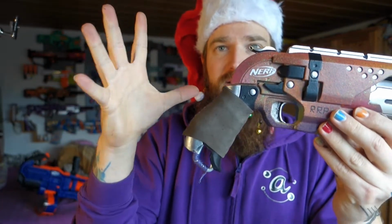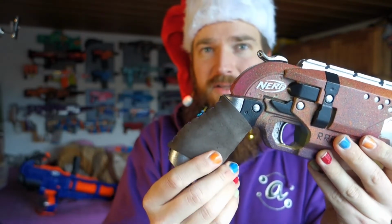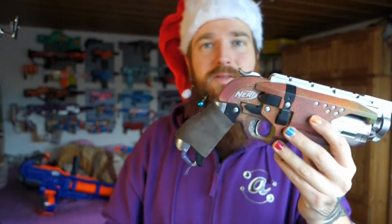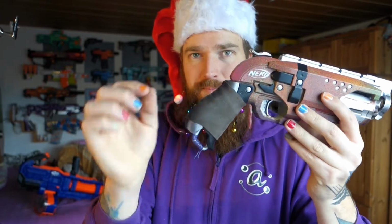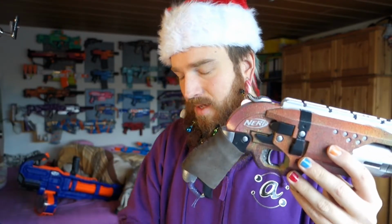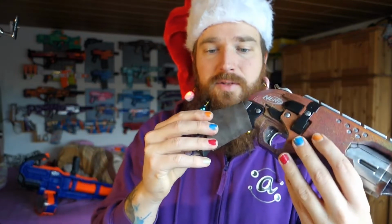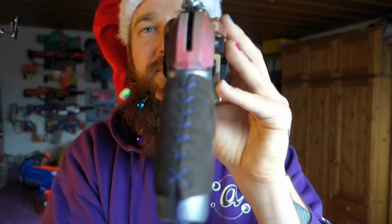And then coming down to the handle, I painted the bits, and then did some leather wrapping. This is the first time I did this kind of style, which is like one big piece. So what I've done is took some masking tape, wrapped it around, and then painted the edges on where I want the leather to be, cut it down on the back, and then put the masking tape flat onto a piece of leather, marked this out, cut it out, and then punctured a bunch of little holes in the back.